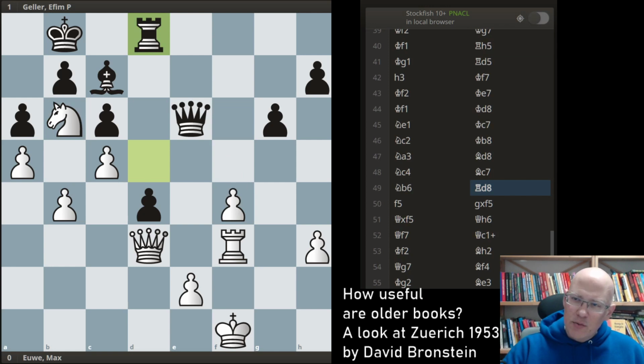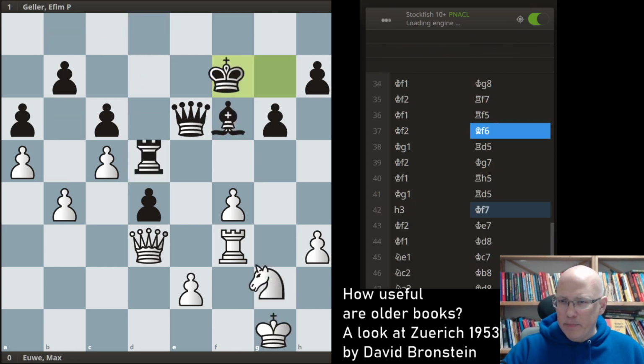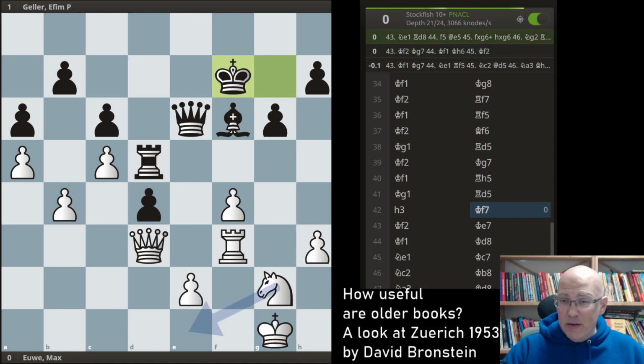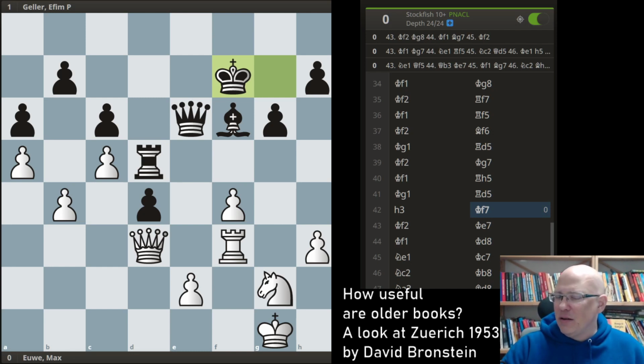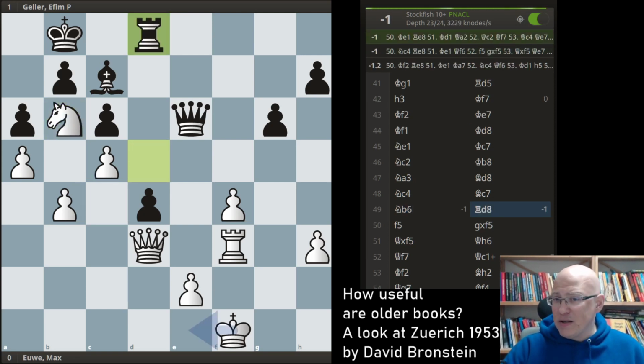You can switch the engine on just to show some of the evaluations, but you don't really need the computer to find that out. So let's say here, the computer basically gives everything as equal, which is a bit harsh, because it is not so equal. Black is the one to try, and it seems that white might hold this with precise play, but it's not a very fun experience. But it's clear that once the knight is on b6, white's position is worse, because this is just a piece that's doing nothing on b6. So this position is evaluated as -1.